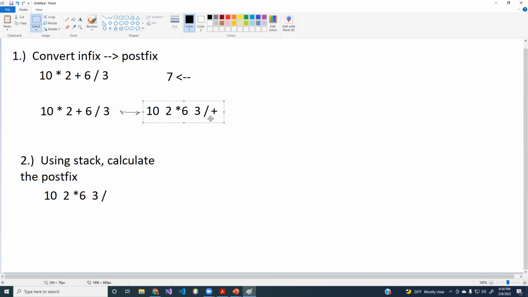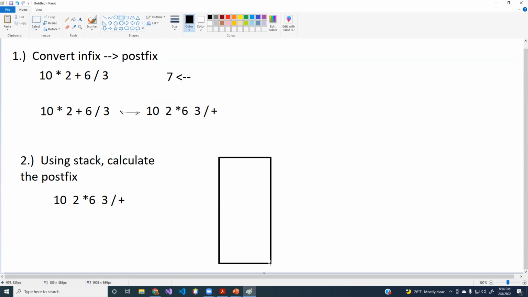Yeah, I just noticed your comment as you came in here. Okay, so that should be our friend here. So we should get 7. If we look at it, we've got a stack here, right? And let's see if this turns out right. So if we encounter a number like 10, we push it onto the stack, and then encounter another number and push that onto the stack.